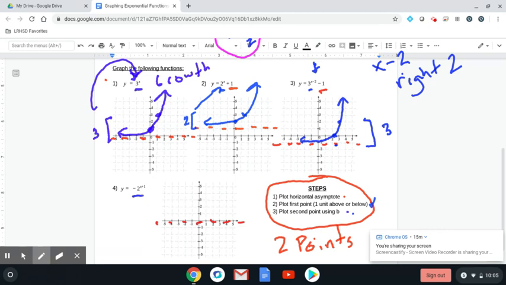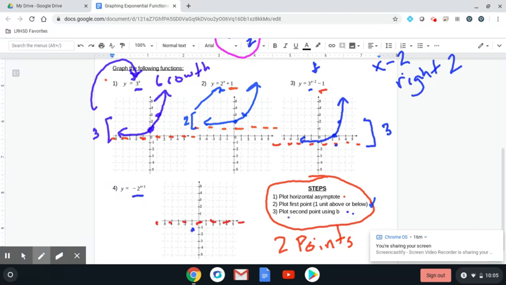But before I just go down 1 and plot that point, again, I see an x plus 1 over here, right? So that x plus 1 is telling me that I'm not only going down 1, but I have to go to the left 1 because I'm going opposite of whatever number is with x. That's my shift left. So that first point in blue, that'll be your first point of this graph.